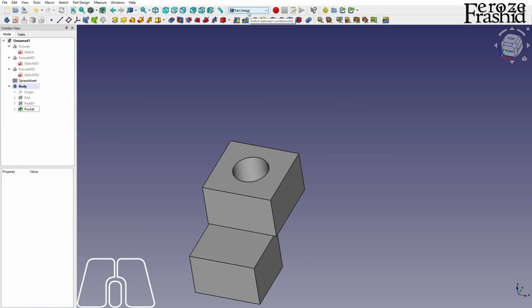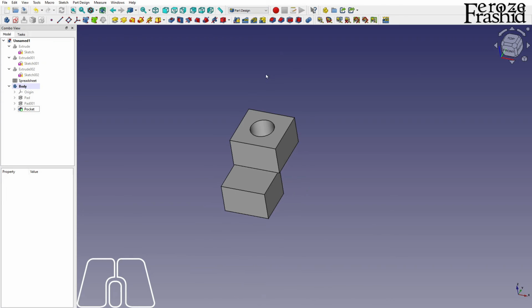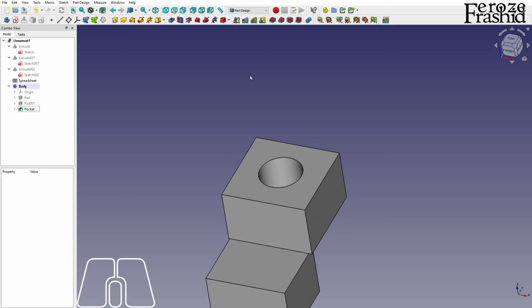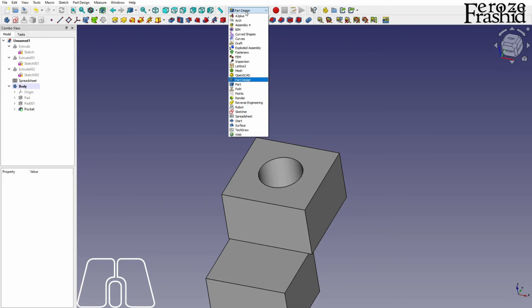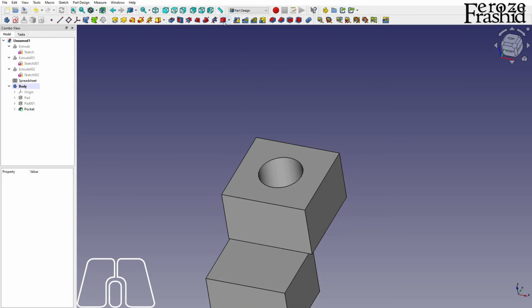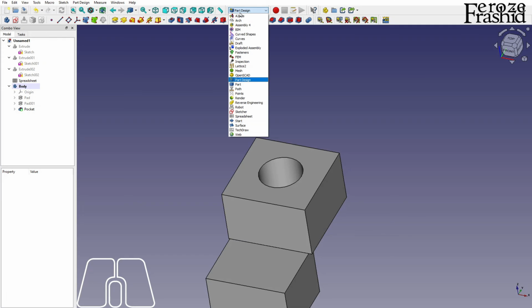So when it comes to Boolean, it's user friendly in Part Design, but I like Part better. I would like to have them as I wanted, so I can go back, pick my cherry, and make them Boolean later on. Part Design allows that, but it's a little complicated. I won't get into that. The other thing is mirroring.